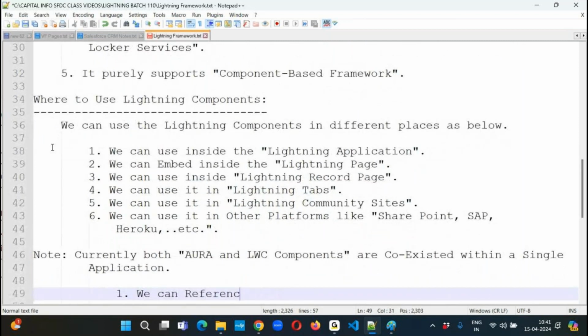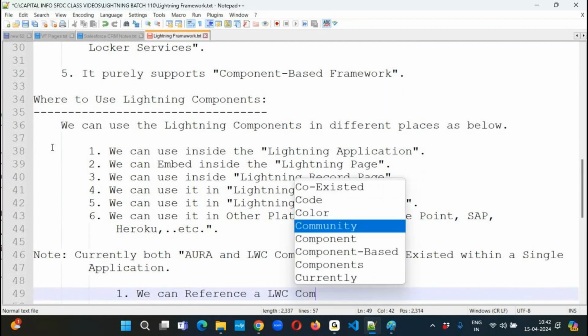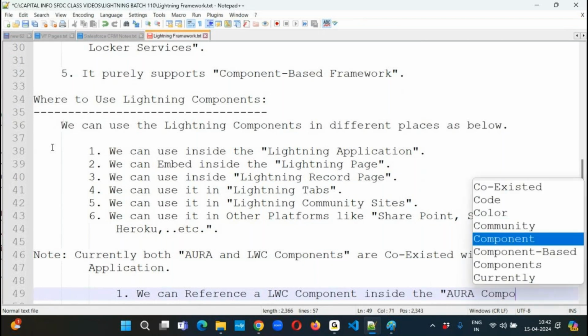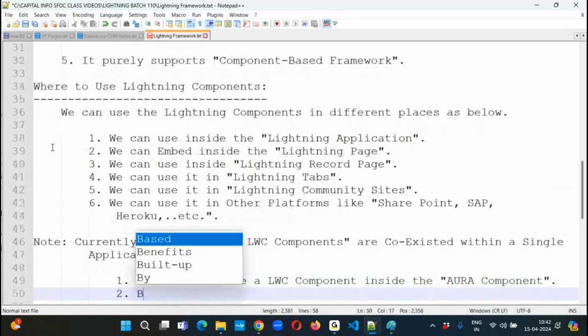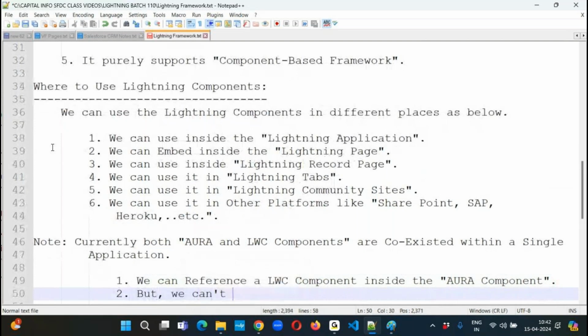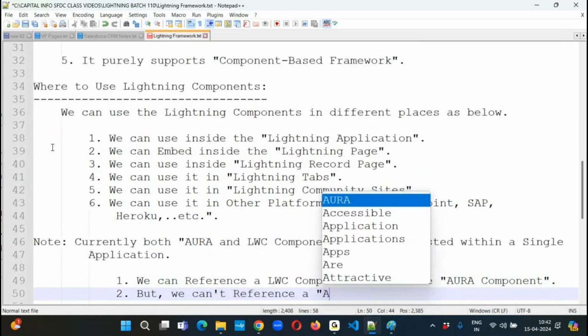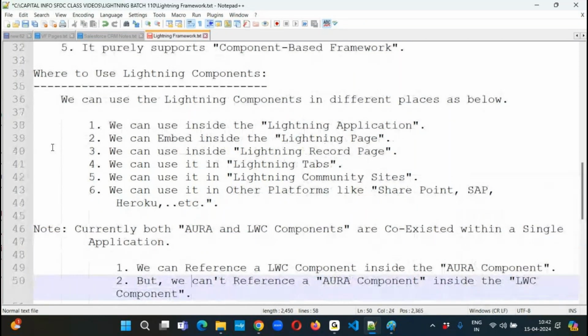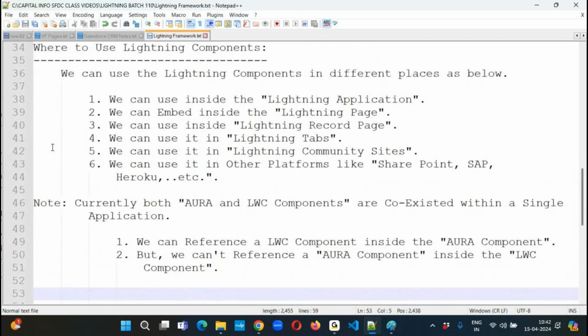We can reference a Lightning Web component inside the Aura component. But we can't reference an Aura component inside the Lightning Web component. This is a coexistence.